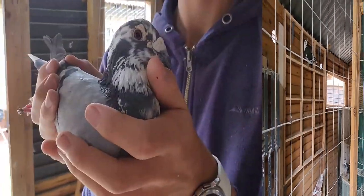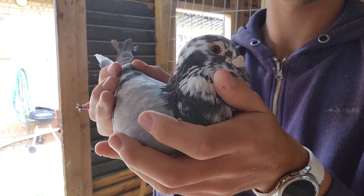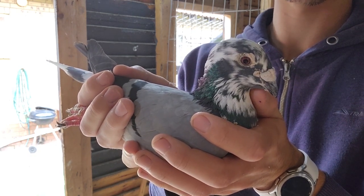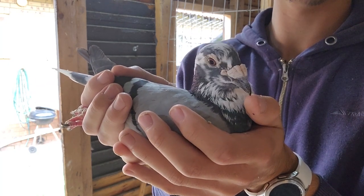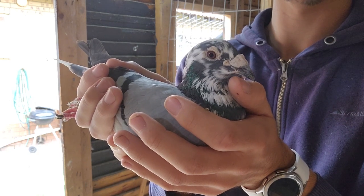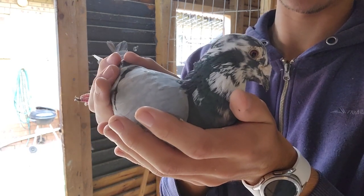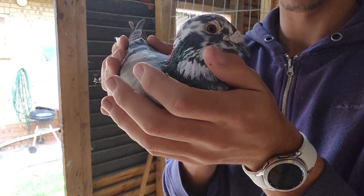Starting off with the first bird — this bird should be very familiar, I mentioned him a lot. This is my champion pigeon, also known as Jack. This bird was actually a super flyer, especially in the long distance. He actually won a race on 804 kilometers, and I got this pigeon for free — didn't even know that I had him. I actually made a video about that. I love my pieds, and you guys see that in my top five list. This pigeon is really near to my heart because he flew so good, and the first time I saw him I just loved him.